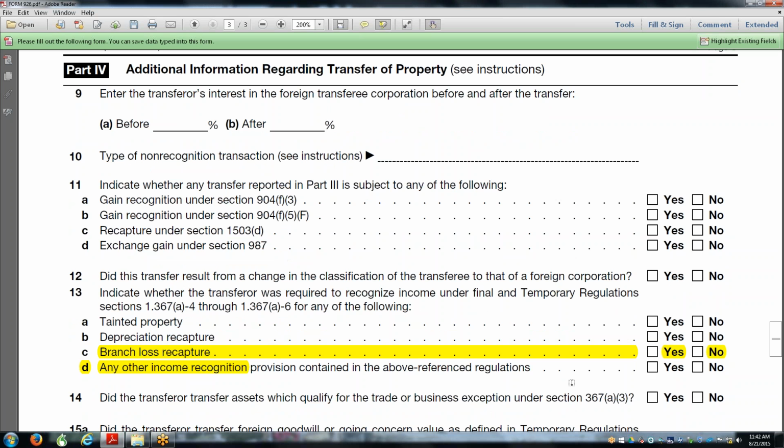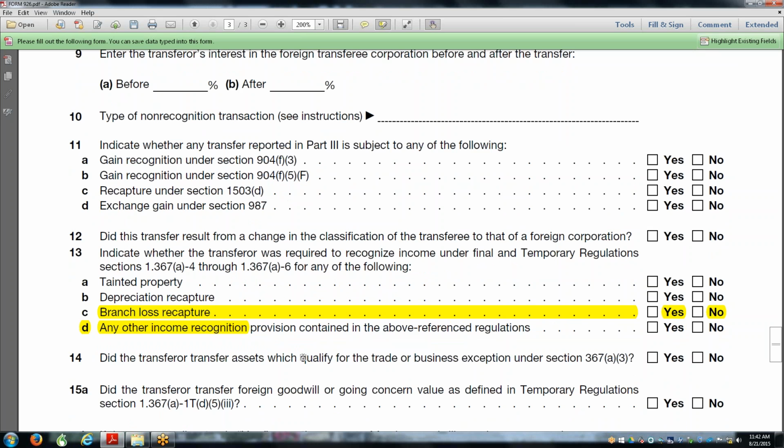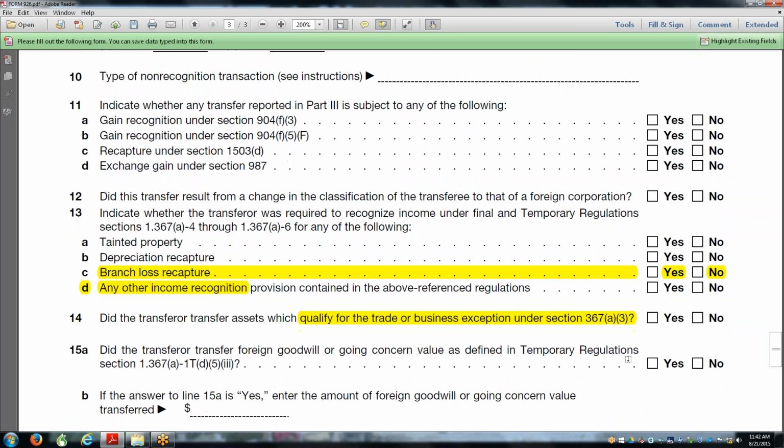And the hard part is to explain to your client, look at this line, any other, so that the client can understand that you are the one signing off on this. In exception to the penalties, you have to keep your work papers in the file showing that before the client did the transaction, your research shows that he did not owe tax, or there's a very likely chance he does not owe tax. This is an exception that's used a lot in tax planning. I would really highlight this. This is your way to escape taxation.